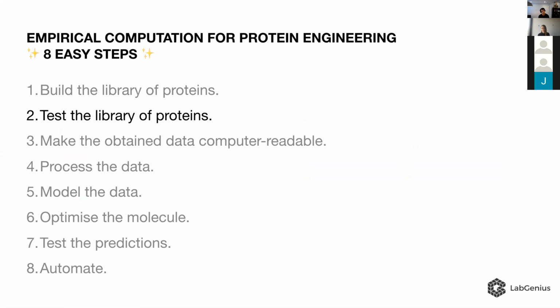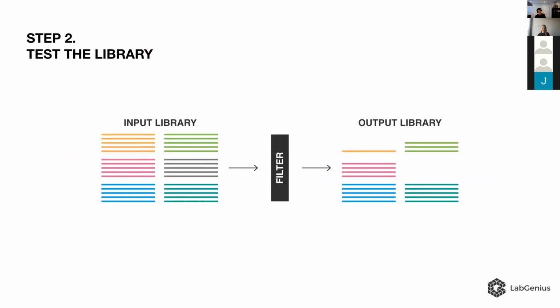Now you need to test this library of proteins. And as I said before, we're designing specific tests for every single property that we're interested in. And those tests are designed to perform as filters. So the better the protein is, the more likely it is to pass the filter. So for instance, here, if you take the orange protein, you can see that it was quite abundant in the input library, but then it only became very, very rare in the output library. So by comparing the abundances of the protein variants in the input library and the output library, you can infer how good each variant is. So you can rank these proteins.